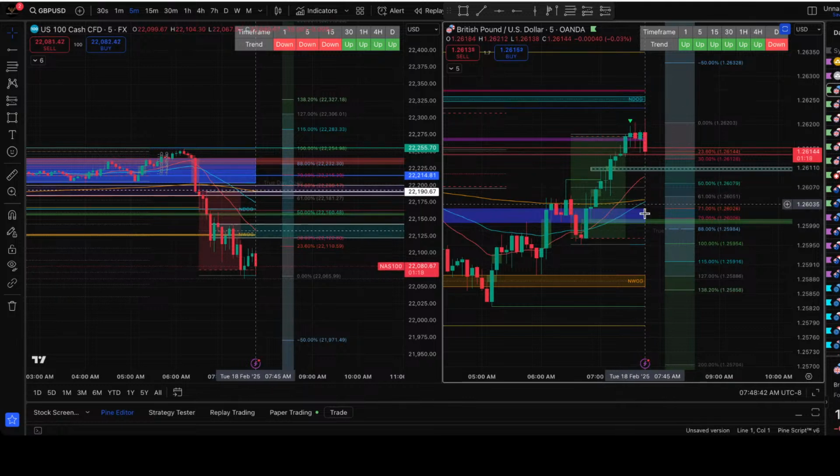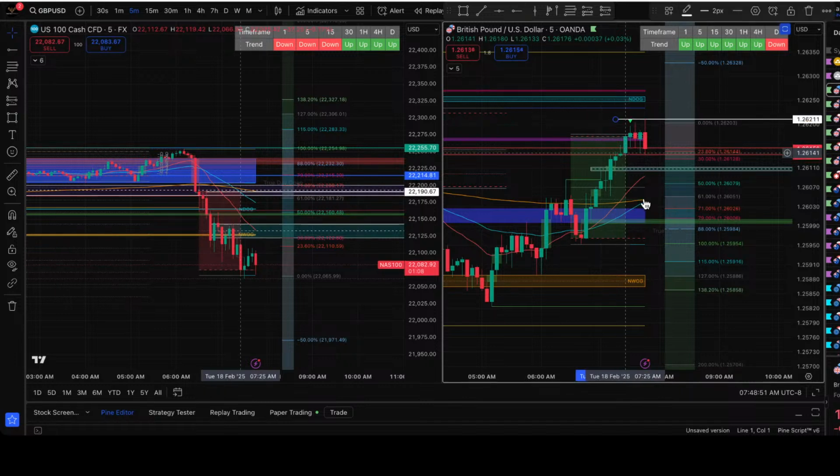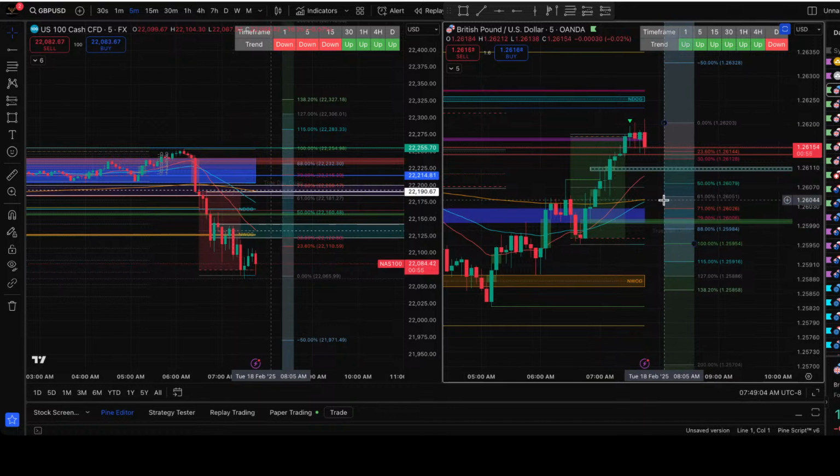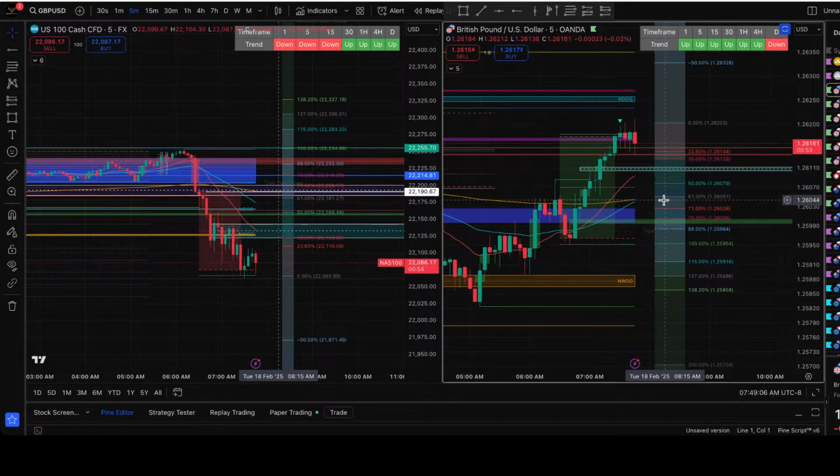I'd rather it come all the way down to the blue zone and then aim for just the highs. Because the highs, you know it's going to break. Right? So if it comes all the way down here, there's a 1 to 3 from here all the way back up to the highs, as opposed to going further out of the range. Let's see what happens. Put 10 minutes till 11.